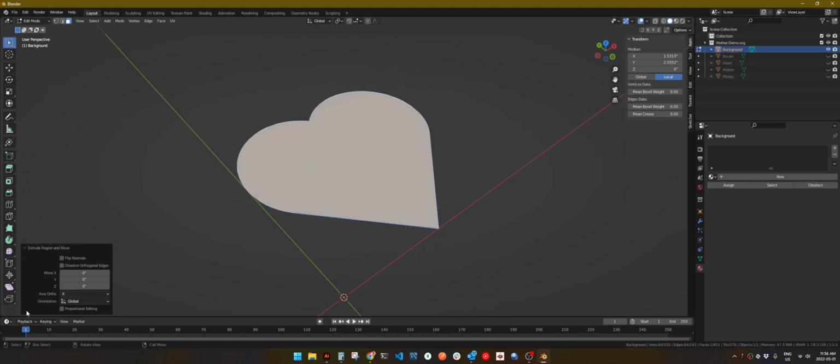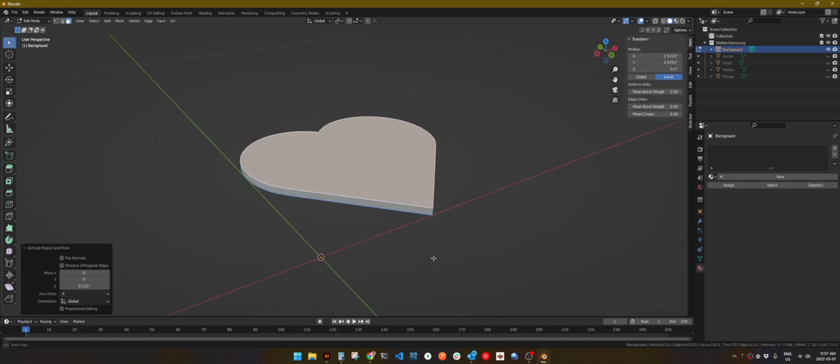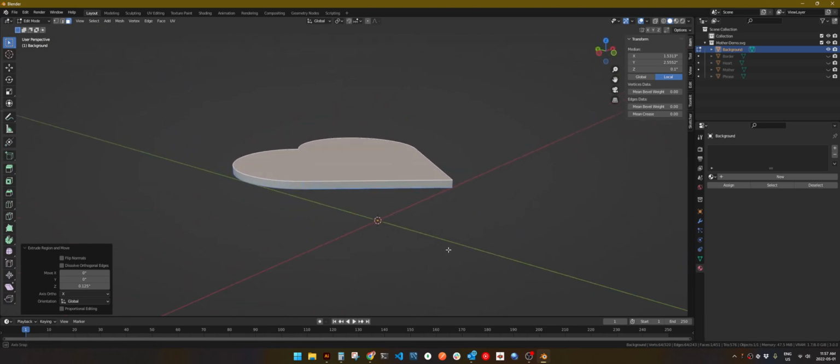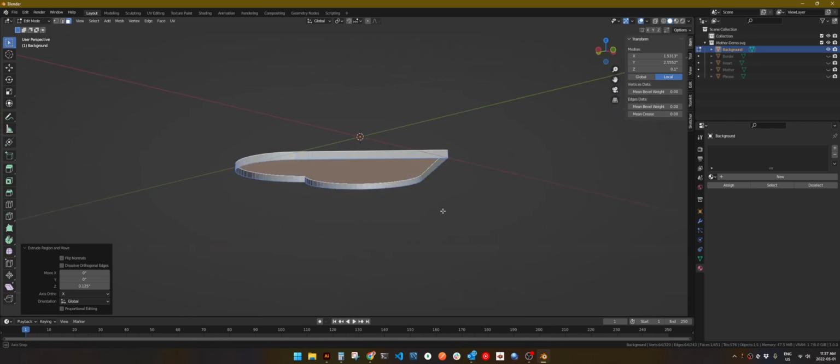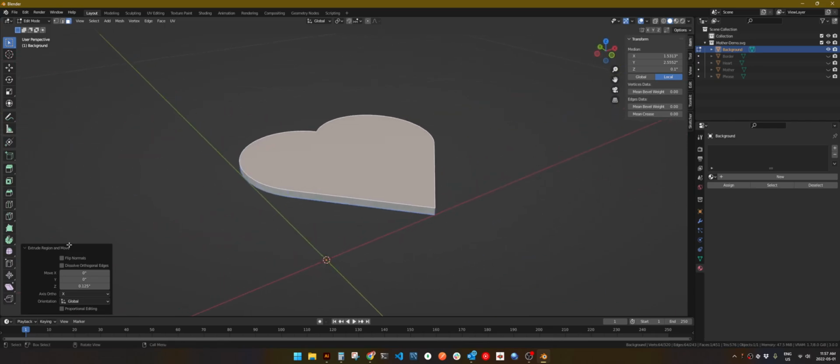So I'm going to open this little box, and you'll notice that there's nothing set yet. On the Z-axis, I'm going to set this to 3 millimeters, which is actually 0.125 inches. And as you can see, it's now thick. But what I've done here, it's moved upwards. I actually wanted to move down below this x-axis here. So I'm going to move it down. So I'm going to do negative.